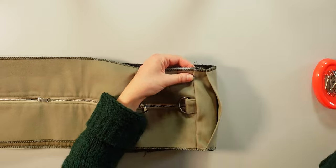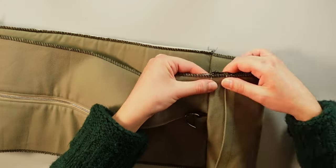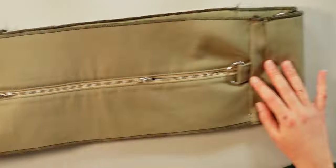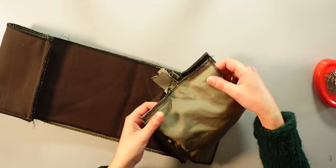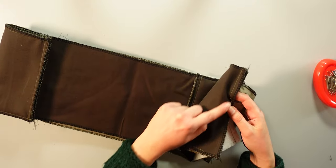Here, I place a mark 12 mm from both edges. To close the opening where the D-ring connectors are, you can top stitch between the marks. The layers were too thick for my sewing machine, so I ended up closing the opening by doing an invisible stitch. If you have the same problem as me and you don't want to do hand sewing, then you can sew through the connectors when you assemble the zip piece to the side pockets.